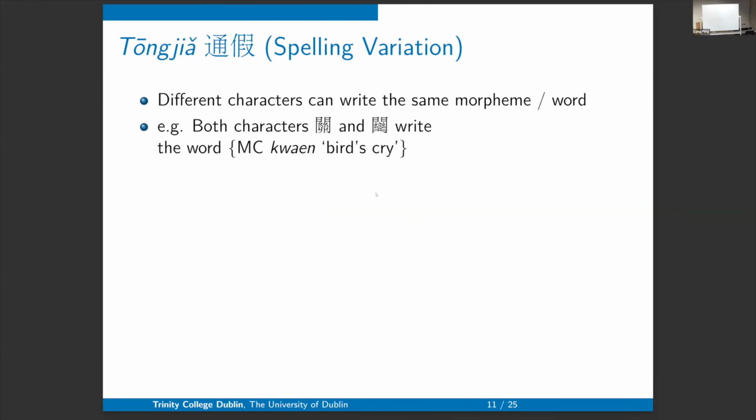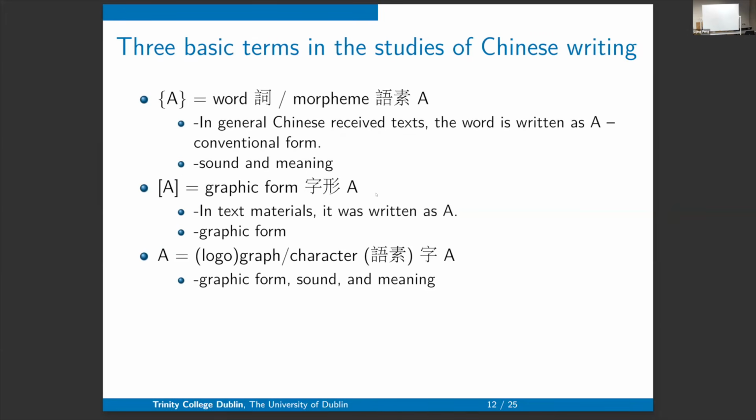So here we have different characters that write the same morpheme, and both of these characters write this sound that the bird makes. Now we're going to develop a kind of notation for this, and this comes from Jinqi, so I thank her for this. The trouble is, it's not dissimilar to the rank versus division thing where we have one term in Chinese, deng, and then we need to tease apart different actual meanings. So when I use a Chinese character, am I talking about that character or that word or that morpheme or that pronunciation? It's quite hard to distinguish these things, especially because everyone always writes about these things in Chinese.